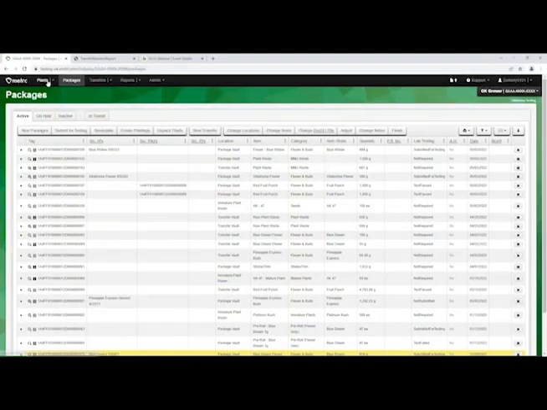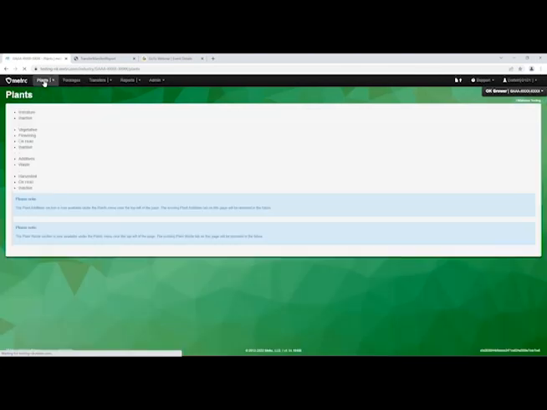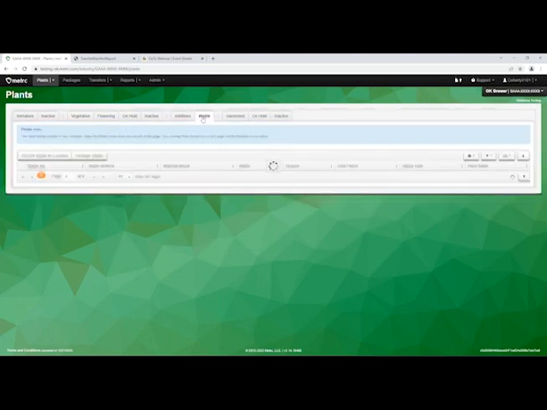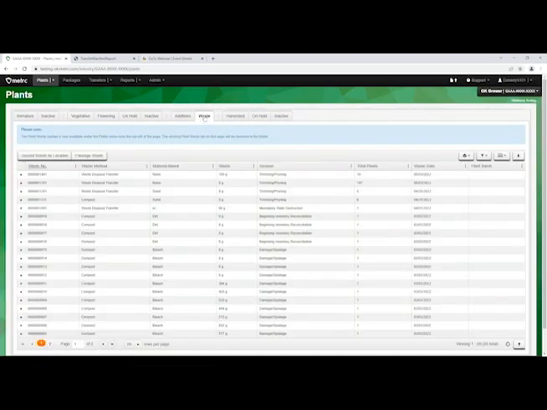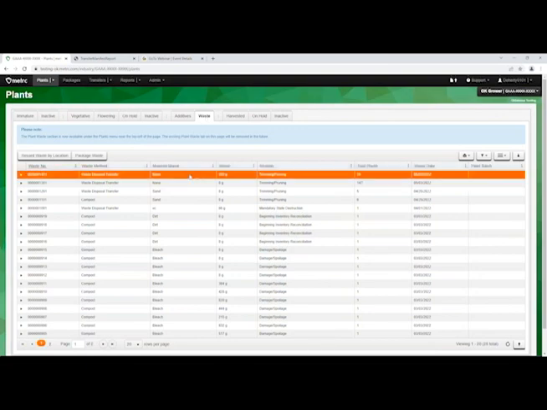All right, so you'll go to your plants. And you go to your waste here. So you'll see that 100 grams there, package the waste.